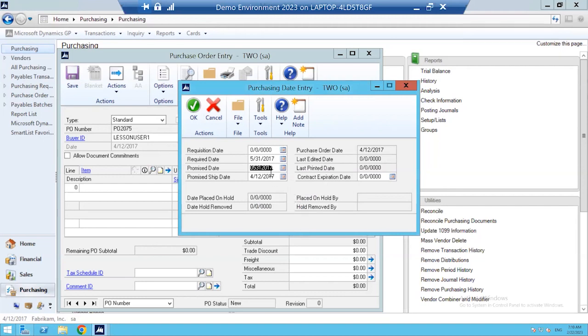And then those dates would be assigned. Now with the promise ship date, this is going to be when the vendor is going to ship the goods to us.